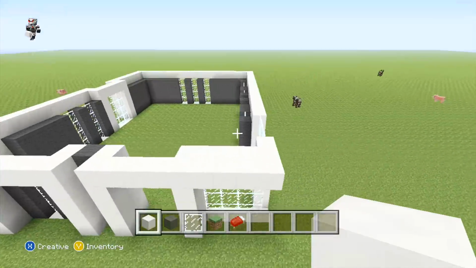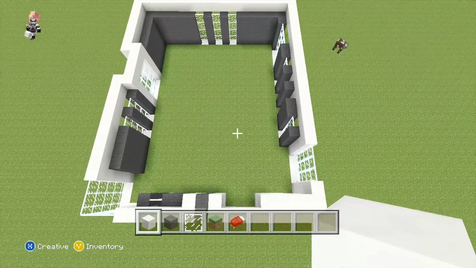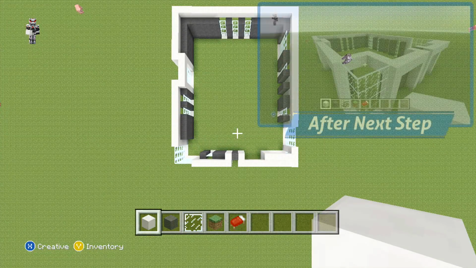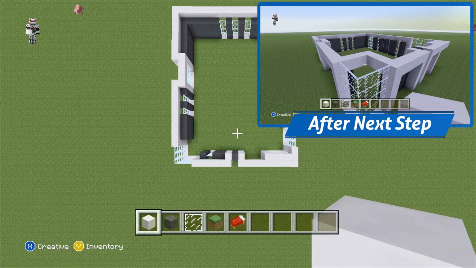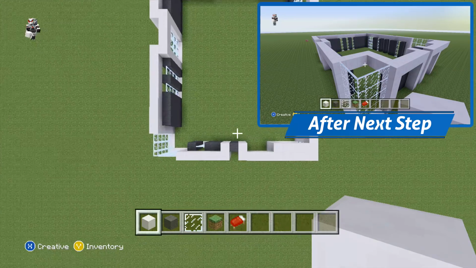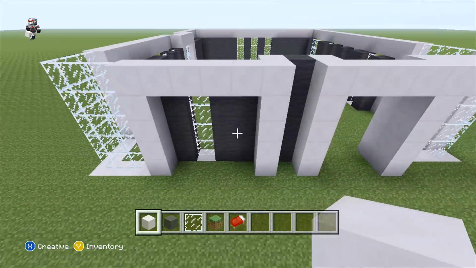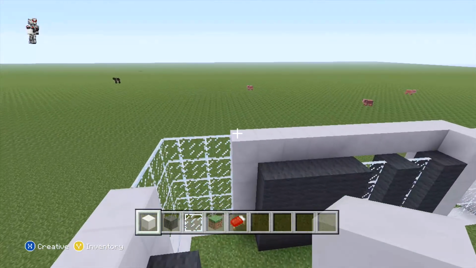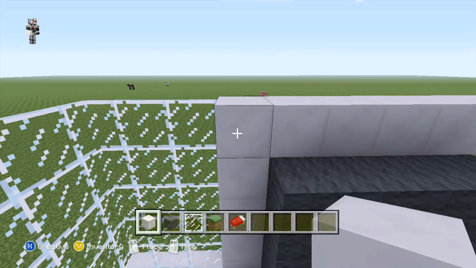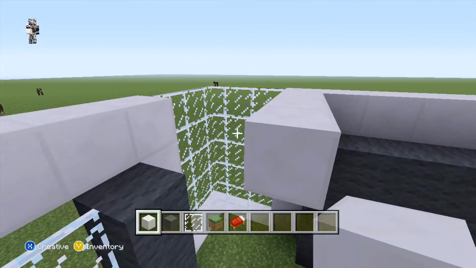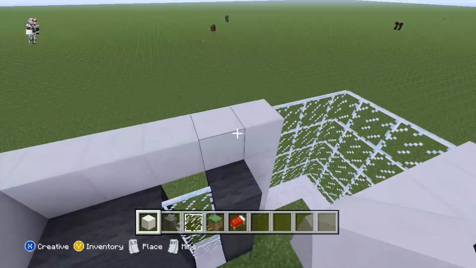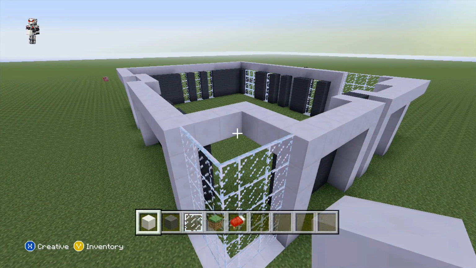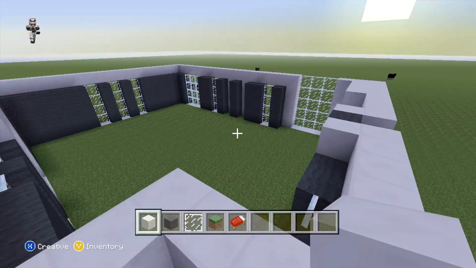The next thing we're going to do then is we're just going to be filling in the first floor layer, and then we can start on the remaining floors. So before we do actually start that, we just need to mark the outside for the elevator shaft so you don't actually fill that in. And all you want to do for this is just connect the outside quartz row on either side. Now, as I mentioned, for the rest, you can just fill it all in.